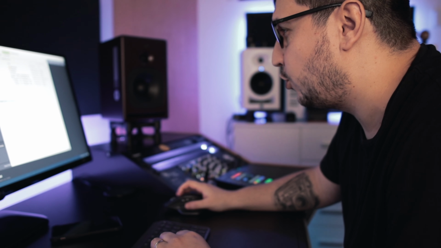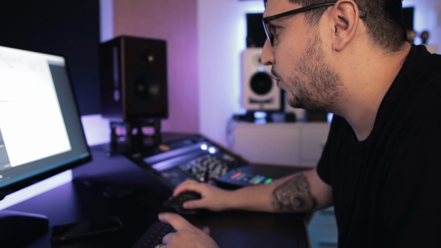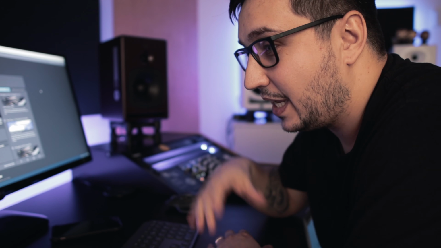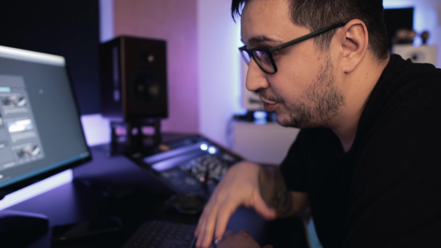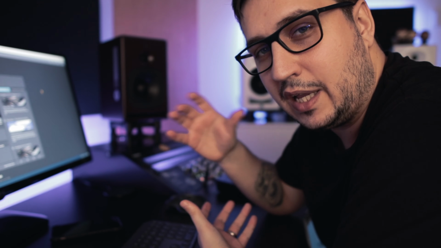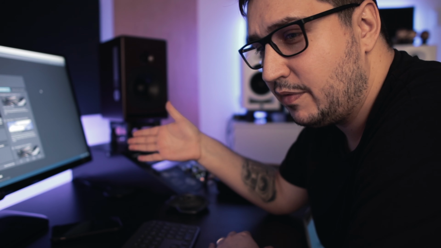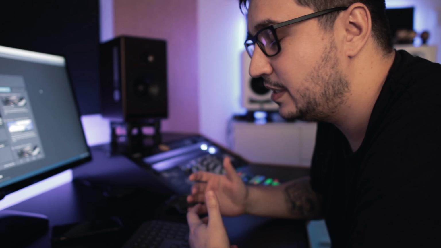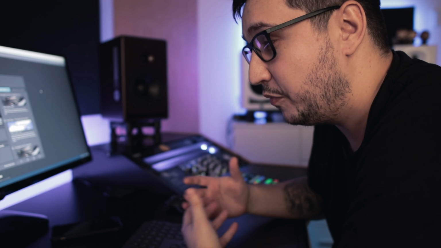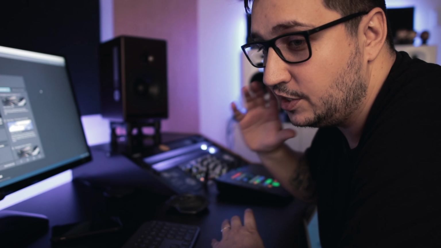Let's get into it. So the first thing that I want to do is find a project that is already mixed and see what plugins I have inside it, see exactly how much CPU the project is taking on my Windows PC, because I want to do a really basic, non-scientific comparison. This machine that I use now, I have a video on it, you can check that out. It doesn't struggle with any sort of mixing that I throw at it. It just works flawlessly until I add a crazy amount of processing.